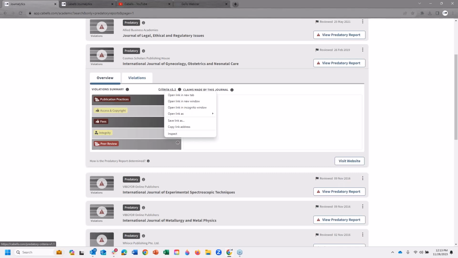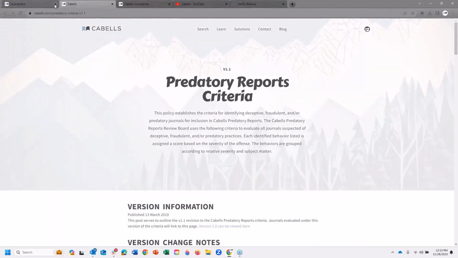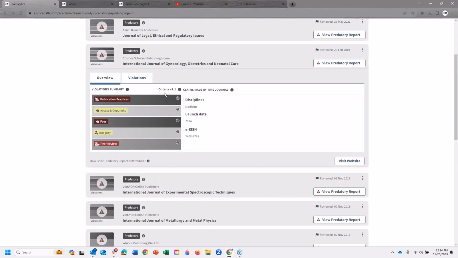And this gives us the opportunity to open the link in a new tab, which I just did by right-clicking on this criteria rather than clicking on it, because clicking takes us away from our search, which I find frustrating. So if you right-click on this and open in a new tab, it will open the link in a new tab. I'll keep this open because I think it's worthwhile having a look at the criteria. Right here on the card, we can link to the version of the criteria this journal was reviewed under. We're currently in the process of revising and updating the criteria. Version 2.0 should hopefully be finished by the end of the year and released early next year. Again, we'll get a closer look at that.